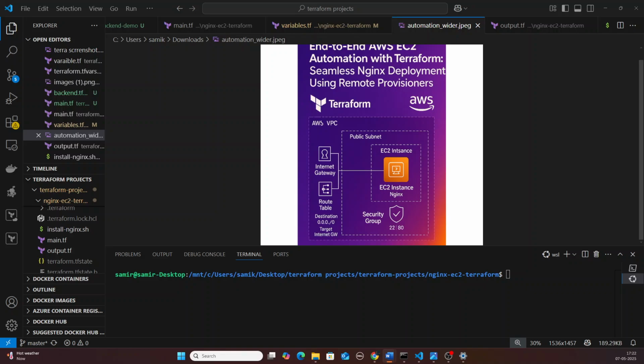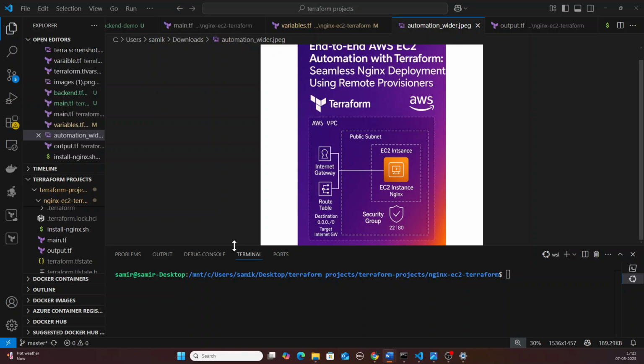First, understand the architecture. If you see the diagram, we have a virtual private cloud to isolate our resources, a subnet to place our instance, and an internet gateway to allow our instance to connect to the internet. And below you can see the security group. Security groups allow HTTP port and SSH access to the instance. I will not write all the code because the video would be too long, so I will just walk through the code and explain it line by line.